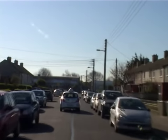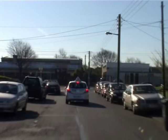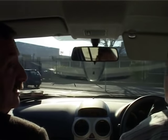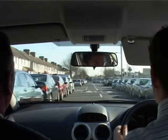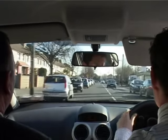Now at the roundabout, I would like to take the first exit off the roundabout, which is left. With this roundabout, once again not entirely happy with my view of the road, I'm going to roll into first gear. Keep reading the road well in advance, and where two cars are blocking two-way traffic, react in good time.